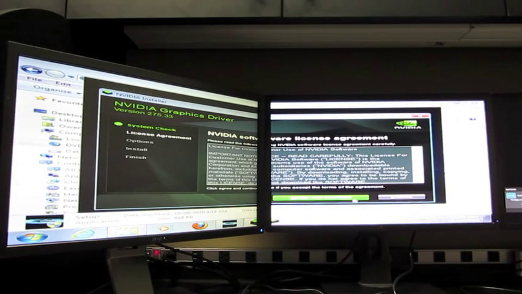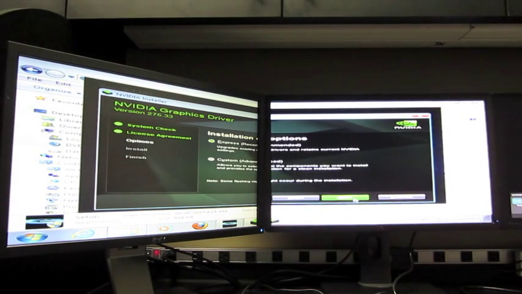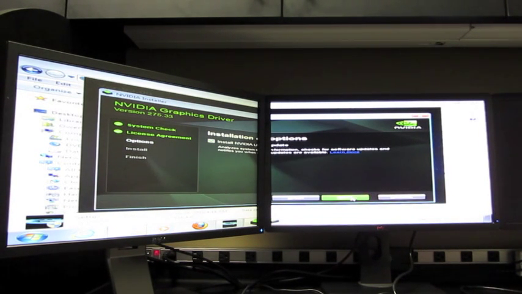Once the installation has begun, the first screen will be the Software License Agreement. Go ahead and click on Agree. On the next screen, choose the Express Install, and for those advanced users, you can select Custom and choose what and where the software will install. After clicking Next, the screen will ask you if you would like the software to search and install updates after the installation is complete. Go ahead and make sure the checkbox is marked and then click on Next.